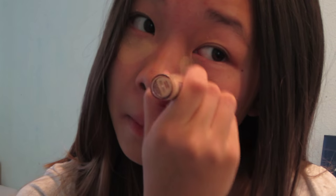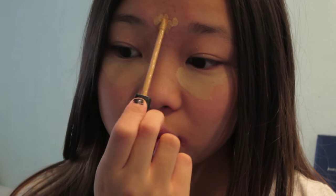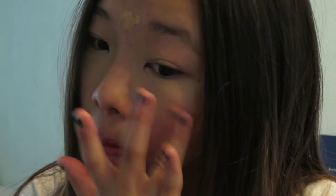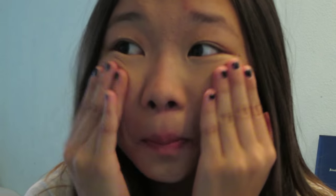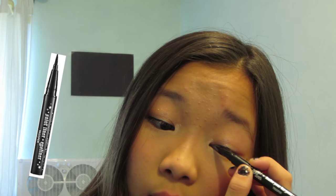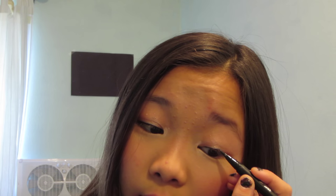So, the first thing I'm going to do is take some concealer and just put it on my under eyes and all my blemishes. For blush, I'm just using this cream one because it'll stay on longer. And then I'm going to be using a cream eyeshadow — just natural colors. And then I'll be lining a really thin line on the top of my eyes, so it's like a line of eyeliner. And then some bronzer, just to give myself a natural tan.